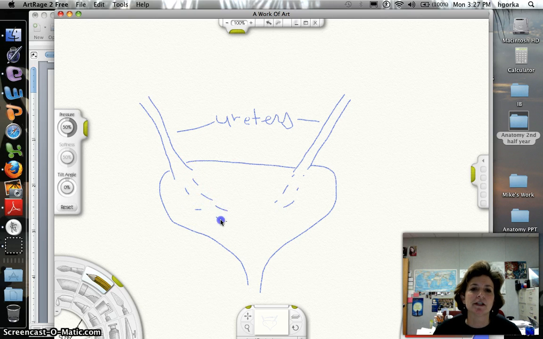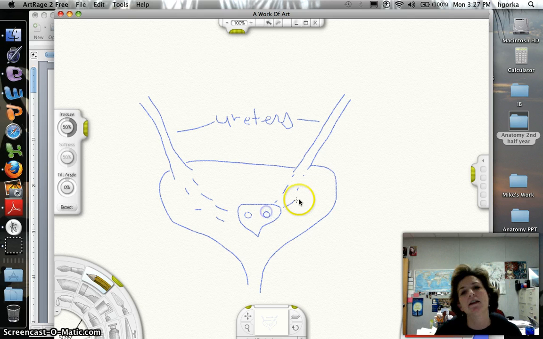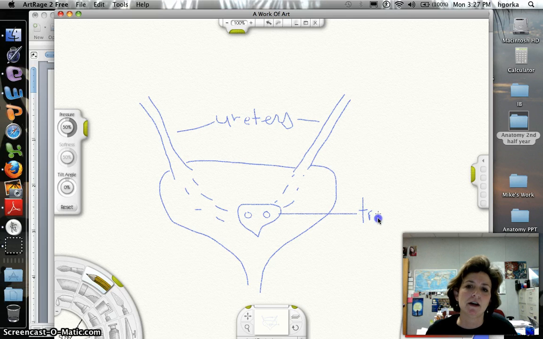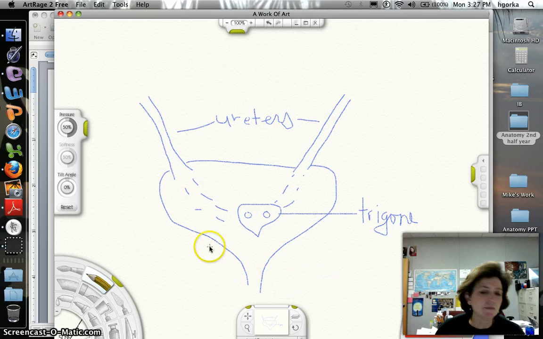So this is still the ureters, and they're going to connect into this triangular shaped structure called the trigone, where our ureters will open into. Oh, our alien is taking shape. So this is trigone. So that's this triangular structure, and then these eyeballs are the openings to the ureters coming from the kidneys. The urinary bladder has an inner lining of mucus coat.